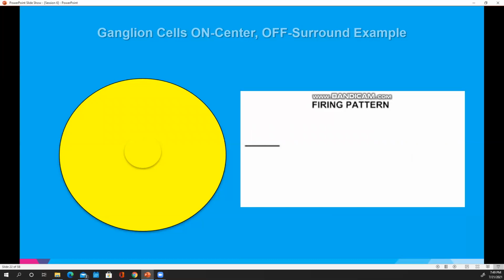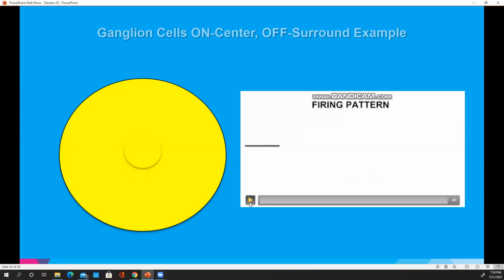So when I say "on" in the firing pattern on the right of your screen, I don't just mean on center, I mean on center and on surround. In this case, it's like the ganglion cell is telling you, well, that's great, I like this, but it's not as good as the last one. When do I hit home runs? I hit home runs when it's on center and off surround. But this is on center, on surround, so you'd expect something to fire, but maybe not as good as what you saw before. Does that make sense? Yep.